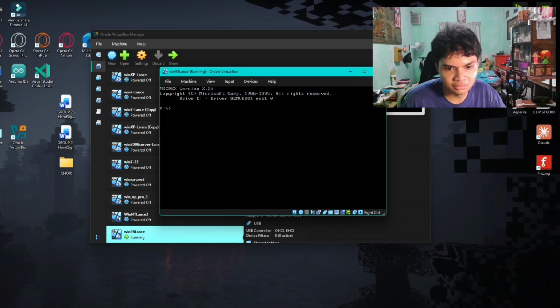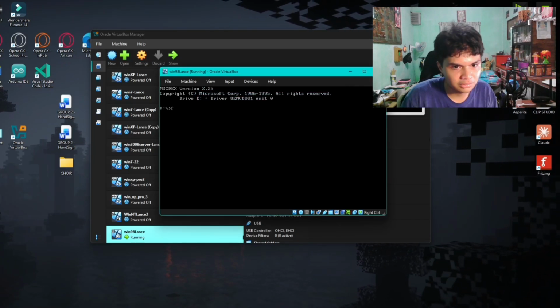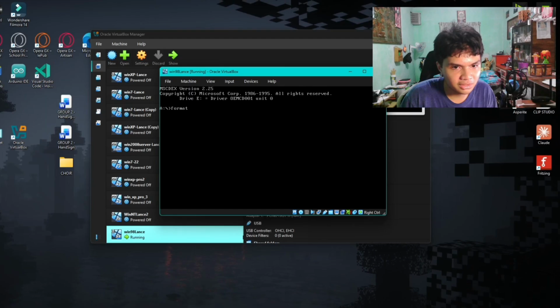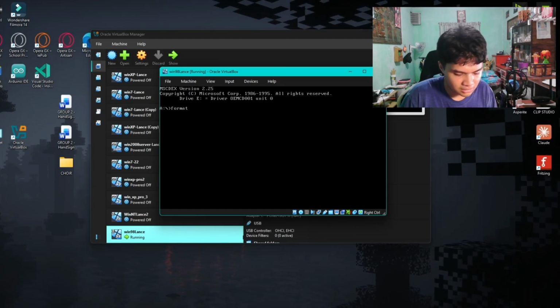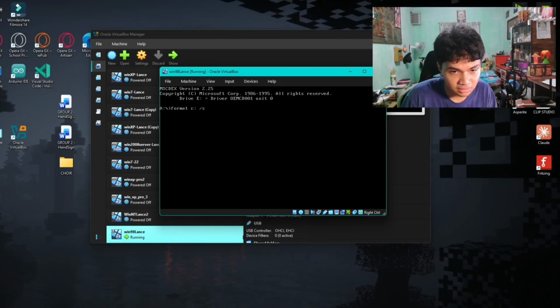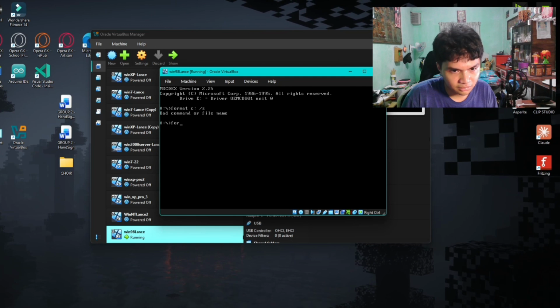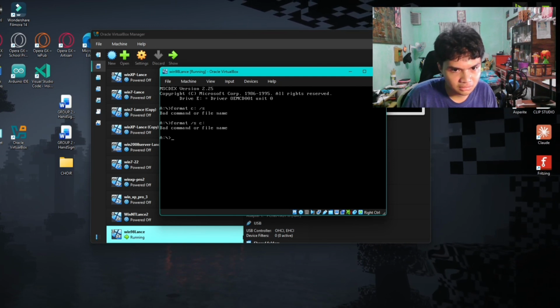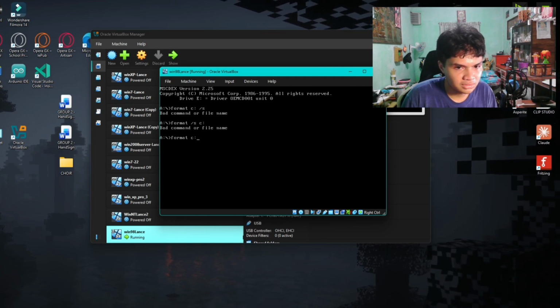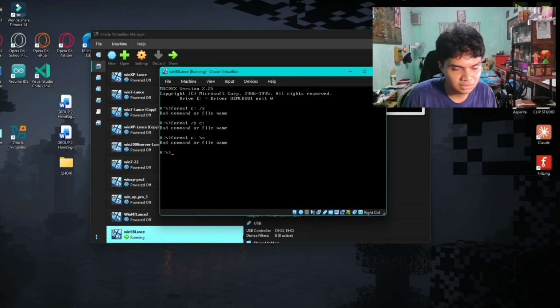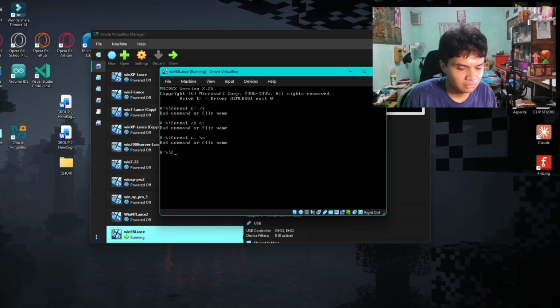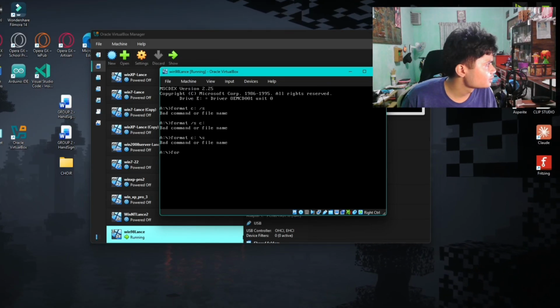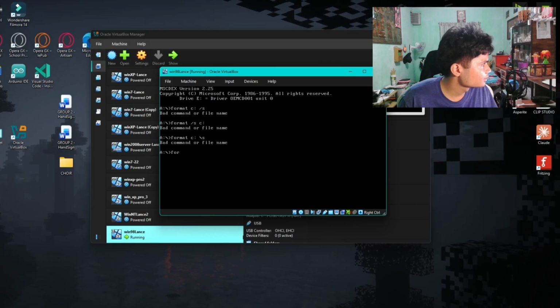You need to format both C drive and D drive. So what you need to do is just type format, then C, /S. Format /S C. Format C, then /S. Wait, let me just check if it's correct.